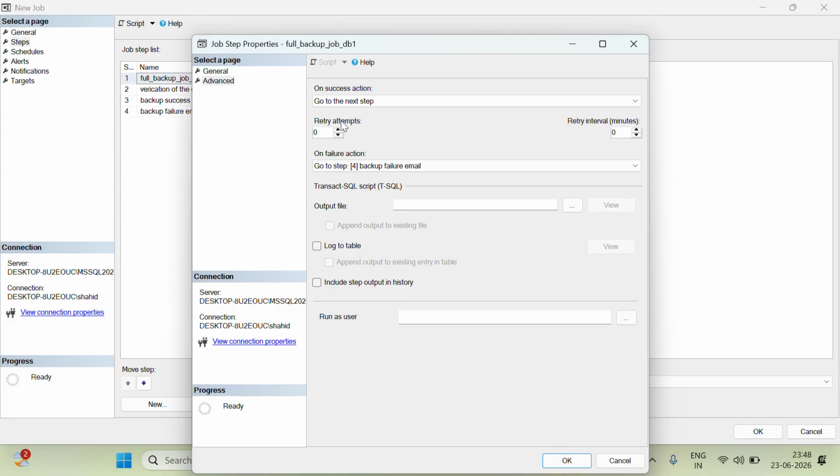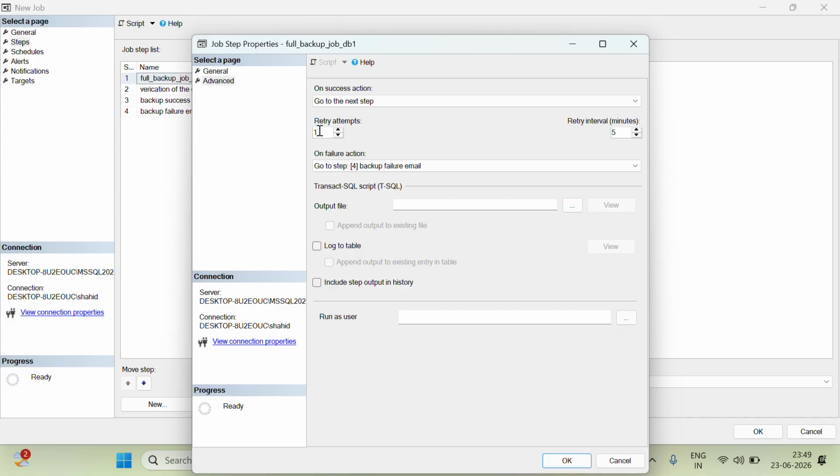Also here we have retry attempts. If backups fail, retry once, twice, thrice, we can give it like that. We can give these parameters here, whatever you want. After 5 minutes it has to try. Here we have a retry interval of 5 minutes we can give.